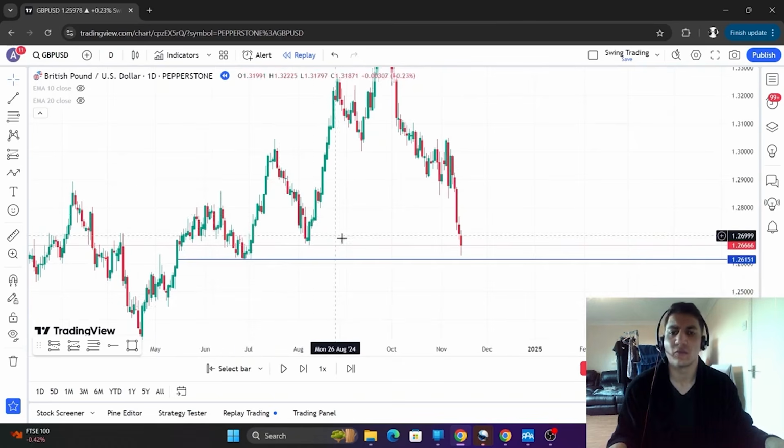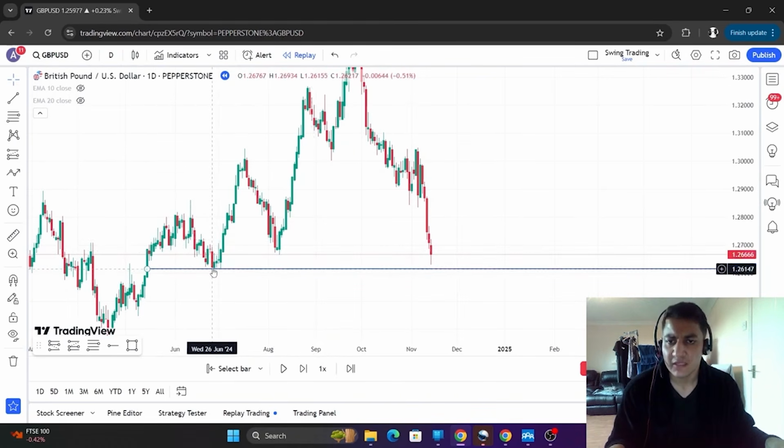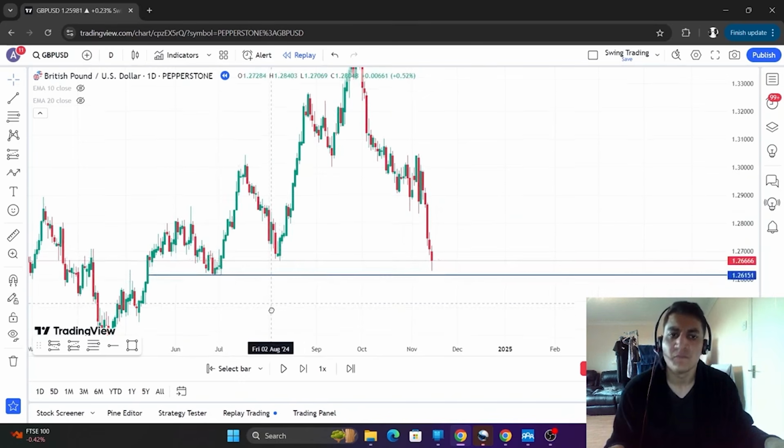I would say the daily or 4 hour, because the weekly is very slow, especially if you're a day trader or scalper. But nevertheless, on the daily chart, we've got this key low here, lots of liquidity here. We had another key low here that price took out, but this key low here, there's lots of liquidity here, and we know we're bearish.